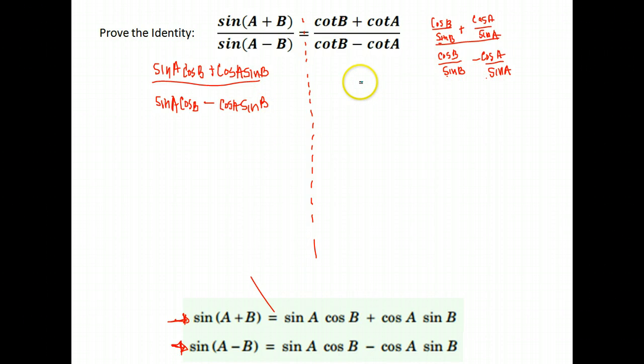Same thing happens in the denominator. What we're going to do is use one of our tricks. So I need to be dividing by sine A and sine B to create what I wanted here. So if I divide this by sine A sine B, the rule is I can do that as long as I do the same in the denominator. As long as you divide everything by that value, it's okay.